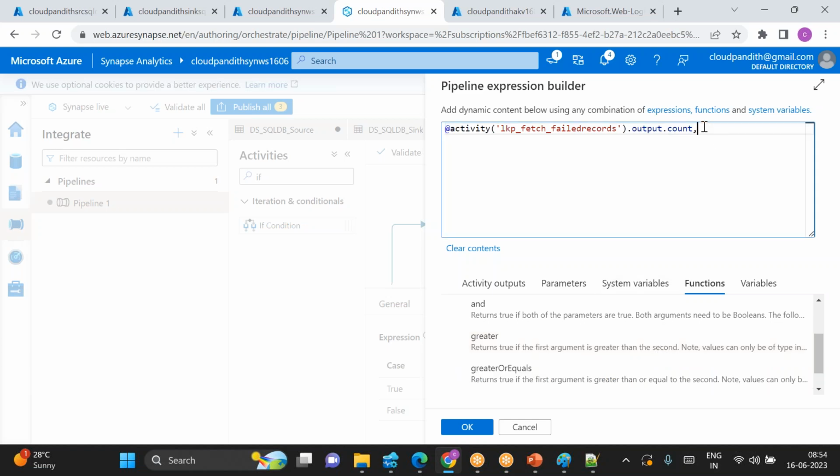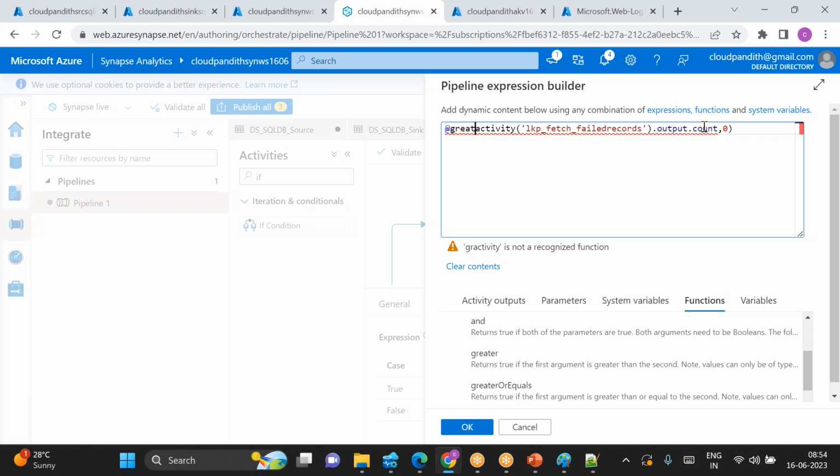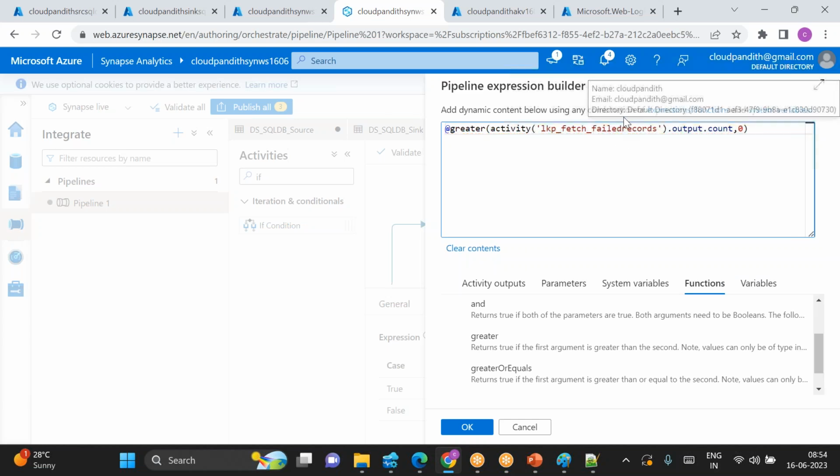Let's say the second argument is 0. If the first argument is 0, then it is not greater, so the condition is false. If the first argument is 1 and the second argument is 0, 1 is greater than 0, so the condition is true. If it is true, it means yes, there are some records which failed. Everybody understood this formula?